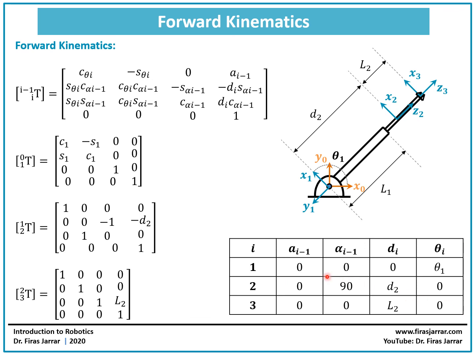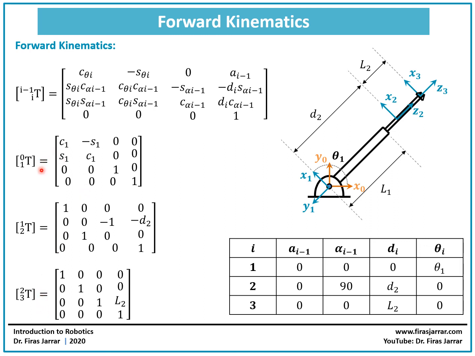values. We substitute these values into the general transformation matrix for a link for frame i with respect to the one before it. So when you substitute in the values for theta, d, alpha, and a, you will be able to obtain the transformation matrices for link 1, link 2, and also for the end effector.